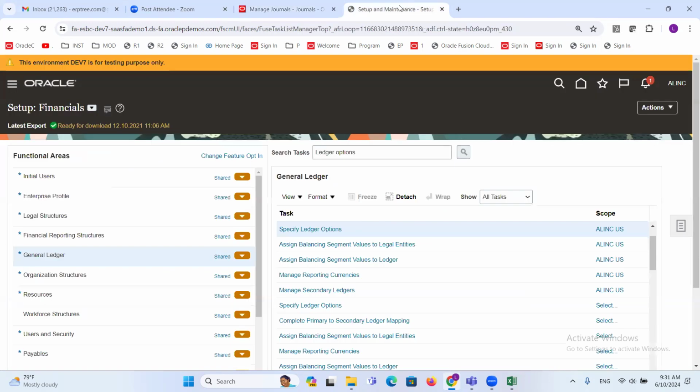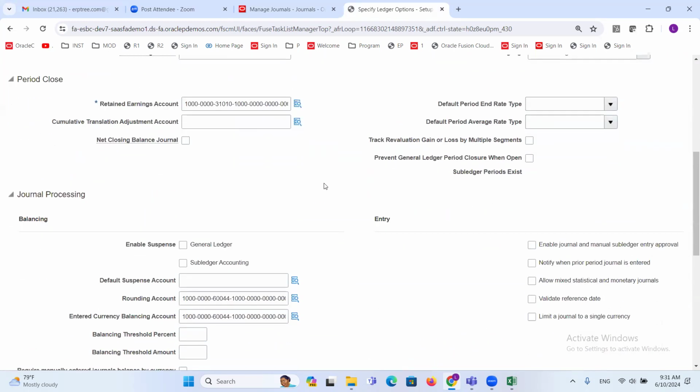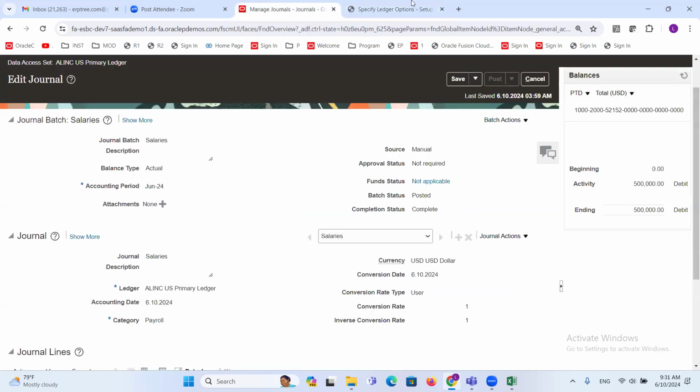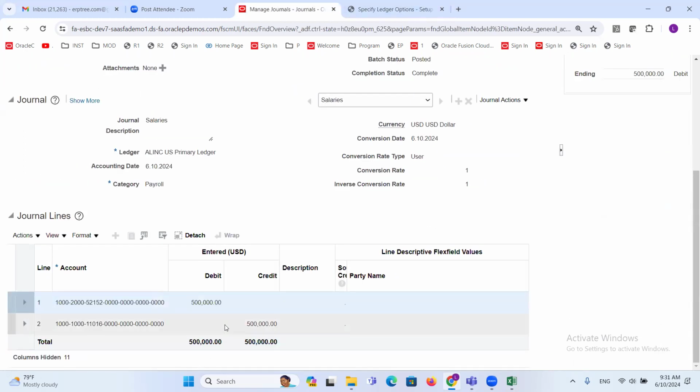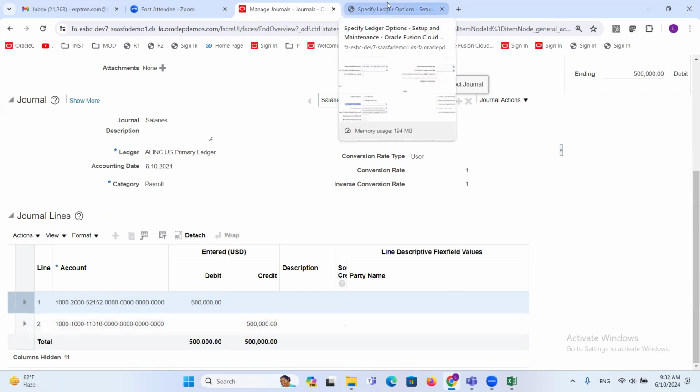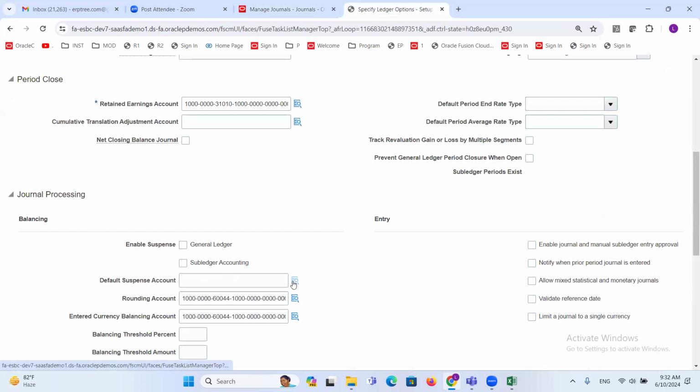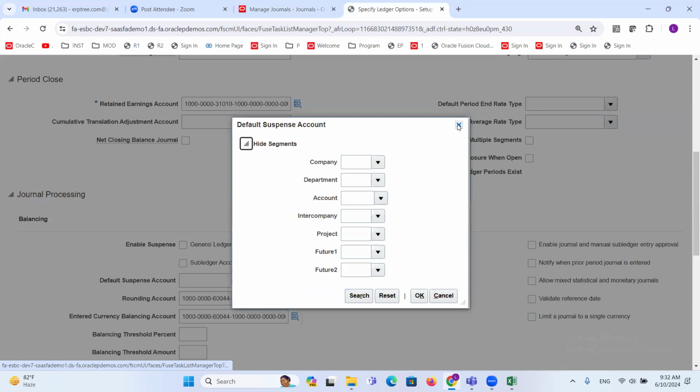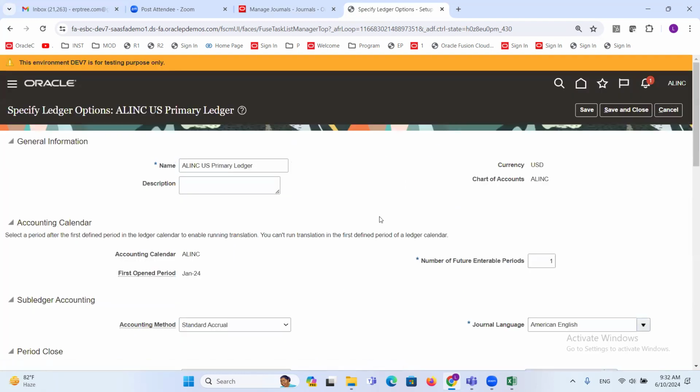In the ledger options, you can set suspense. We'll come across that when we are dealing with the relevant topic. Here, you can provide one suspense account. When you submit, if suspense is set at your ledger level, it will take the difference into suspense on the credit side. Now overall debit and credit are equal. It is getting balanced with an additional account called a suspense account. That account we need to provide in the journal lines? You have to provide it. If you provide it here, it will be taken automatically, or else if you don't want to provide it, you manually enter it while entering the journal itself. That is also fine.